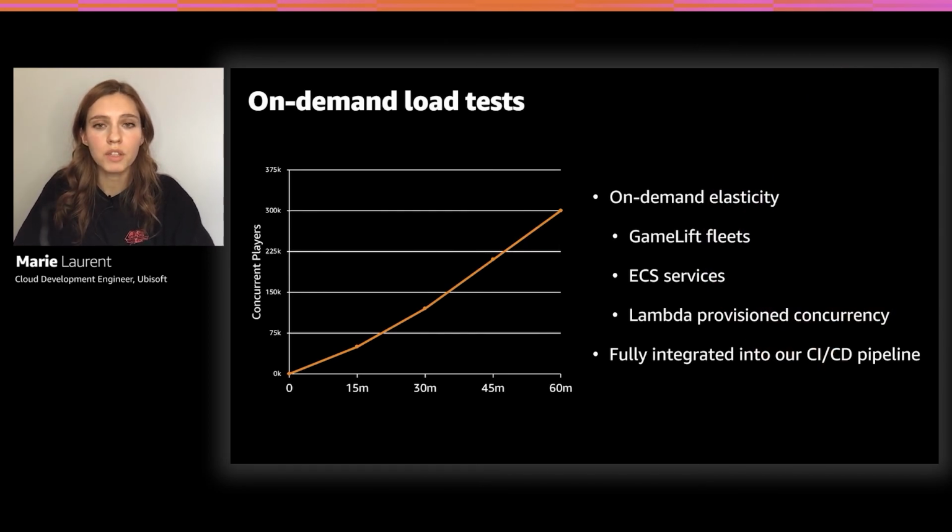In order to ship a game confidently, running load tests is essential. So to prepare for live, we're trying to run as many as we can, which is very easy in AWS. We can grow our infrastructure in a matter of minutes with AWS auto-scaling for fleets, ECS services, or Lambda provisioned concurrency. This allows us to see where weaknesses in our infrastructure might be so we can fix them before going live. Using AWS, we were also able to integrate those load tests into our CI/CD, meaning we can run them on a schedule and a single person can take care of them.